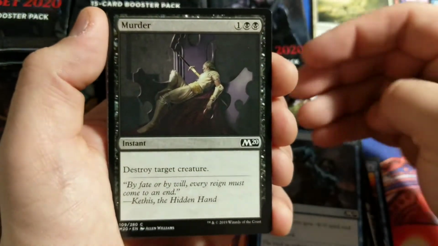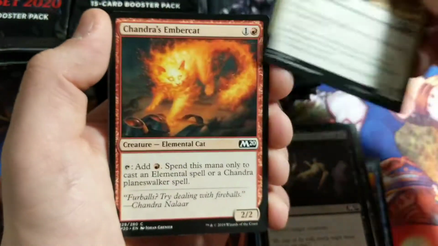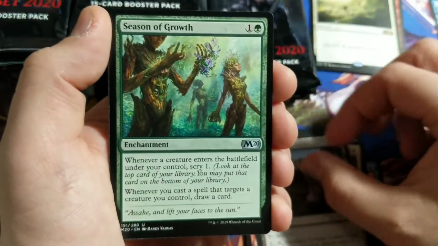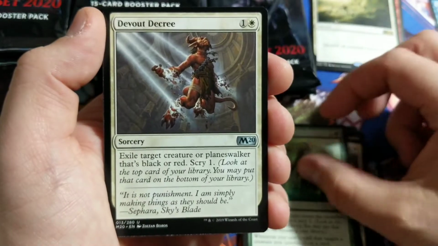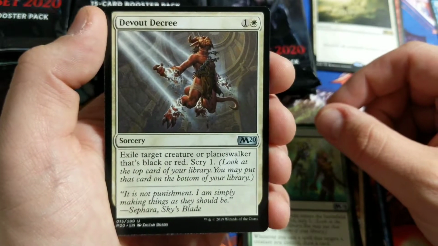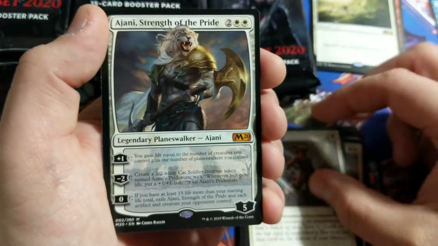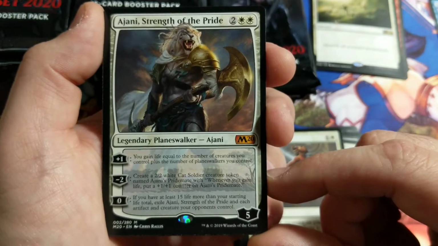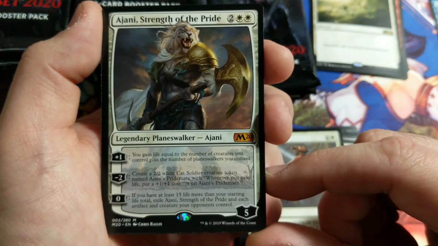Befuddle, Murder. Murder was the case that she gave me. Cryptic Caves, Season of Growth, Devout Decree: exile target creature or planeswalker that's black or red, scry 1. You can put that in your sideboard, but here we go. Our first mythic planeswalker, and that's Ajani, Strength of the Pride.